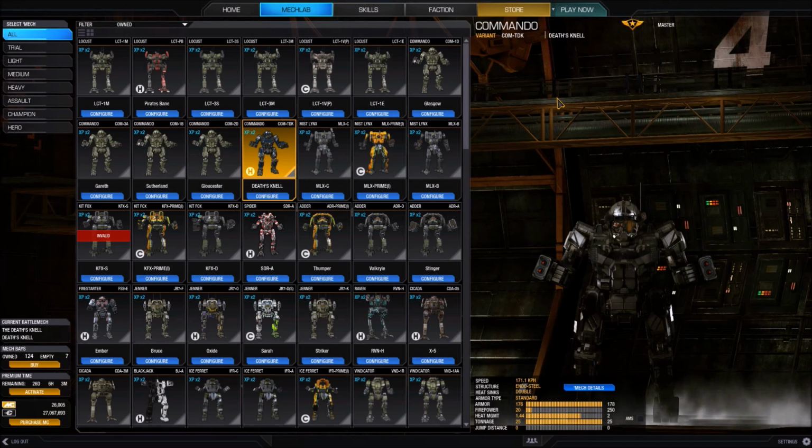I'd like to take a look at the Commando COM-TDK, the Death Knell Hero Mech in MechWarrior Online. I've just recently finished up doing technical readouts for the Jenner series of BattleMech, so I thought I'd start on the Commando, and as usual, I'd like to start out this series with talking about the Hero Mech. Hero mechs are mechs that are available only for MC. They provide a 30% bonus to the C-bills you earn during a match, and they also have a unique hardpoint layout.